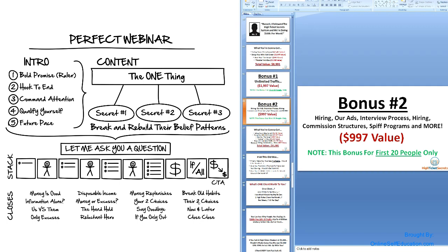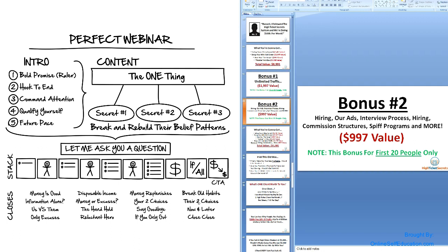Now and later close. Again, it comes back to this pre-framing thing, right? So right now in your life, you're struggling with this, you're struggling with this, you're struggling with all these things. But later, after you invest in this package, those things are gone. Okay, right now these are a big issue for you. Right now you have no idea how to sell high-ticket stuff. But later, after you invest, all those problems are gone. Okay, so you bring them where they are right now, the current frustrations, and you show them how investing makes those things magically disappear, now and later.